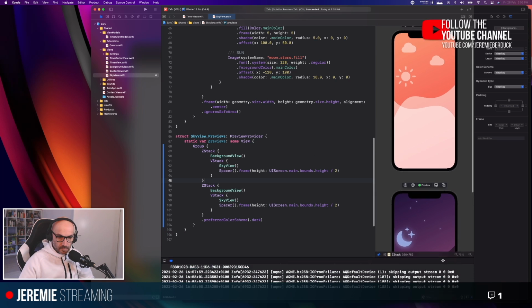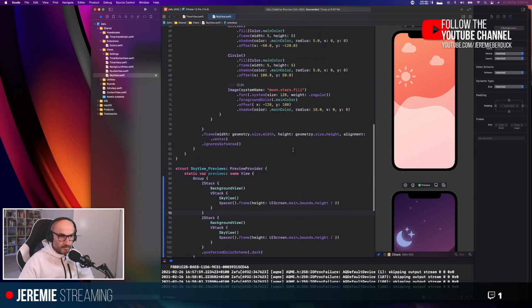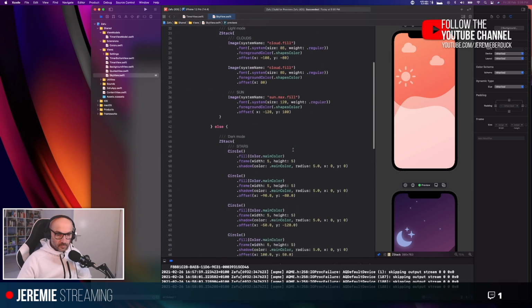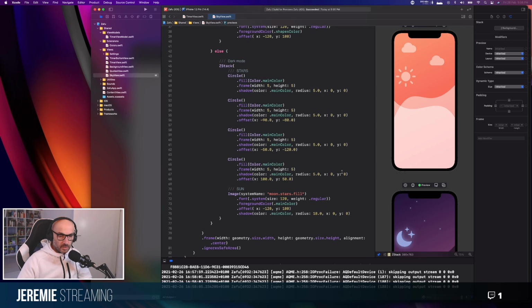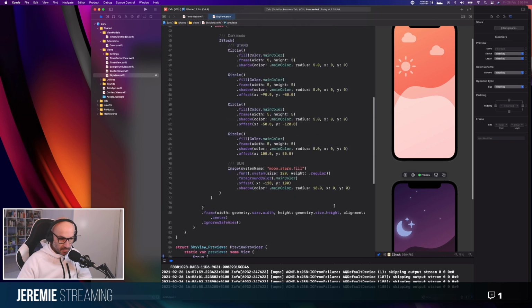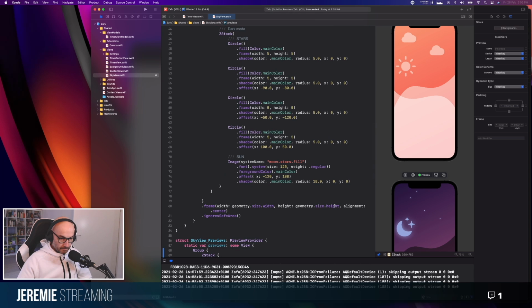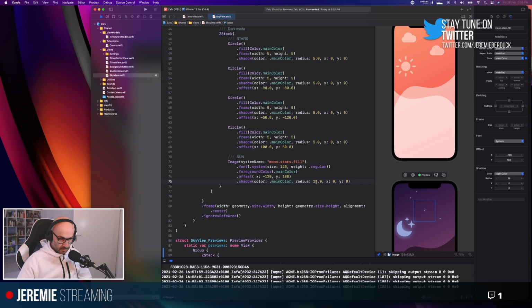I don't need the console for now. Okay, so I'm going to start with a really simple one, and the simple one is to have a glowing effect by just changing the radius of the shadow and maybe the opacity of the stars.